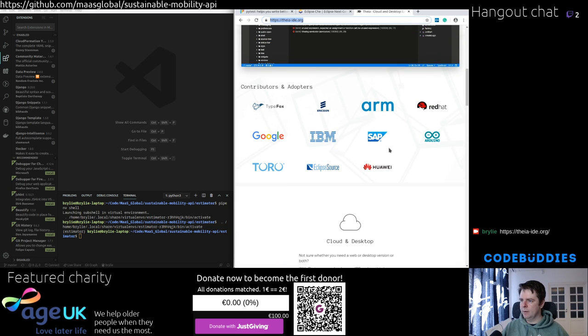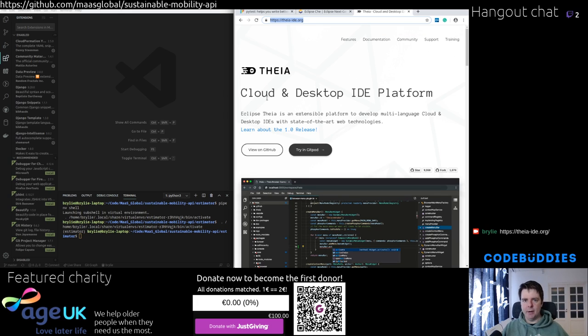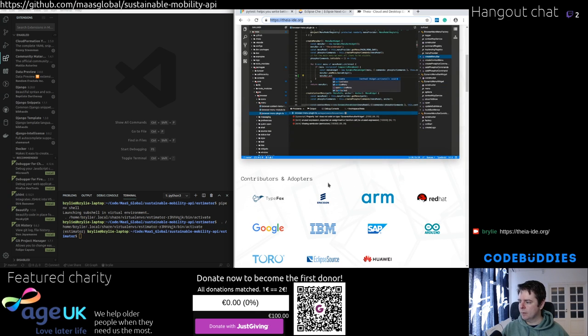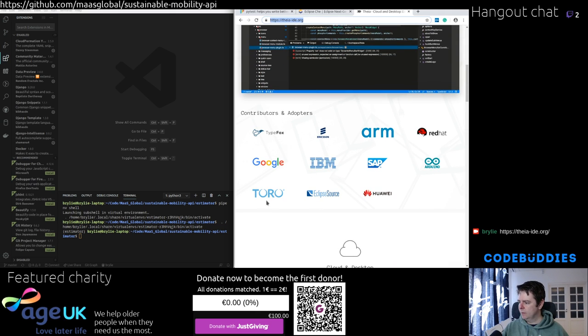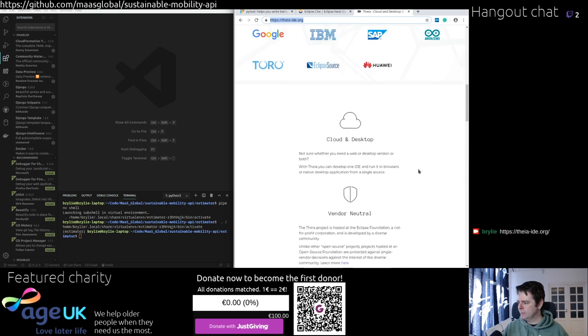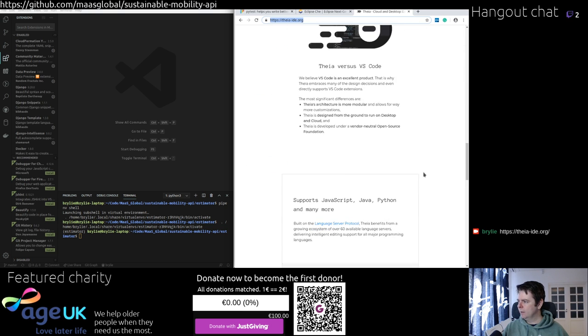So one of the appealing parts of this is that it's backed by a vendor-neutral platform. It's not just Microsoft dictating how the thing emerges, which is not all that bad. I'm not trying to harsh on Microsoft, but certainly a foundation is going to give you a little more neutrality, a little less controversy. There has been some controversy specifically in VS Code about the telemetry that was being collected. I think that's been resolved. So you can see Red Hat, Google, IBM, I think Mozilla was even somehow contributing here.